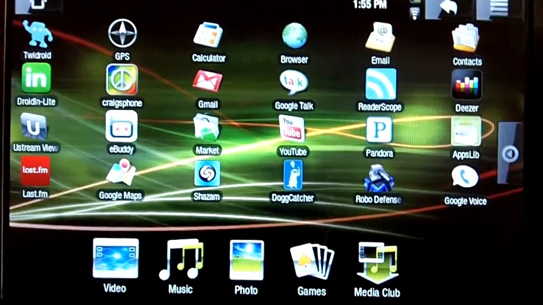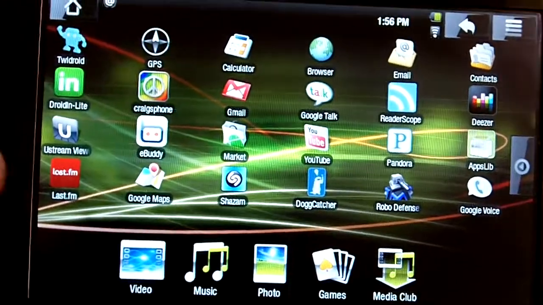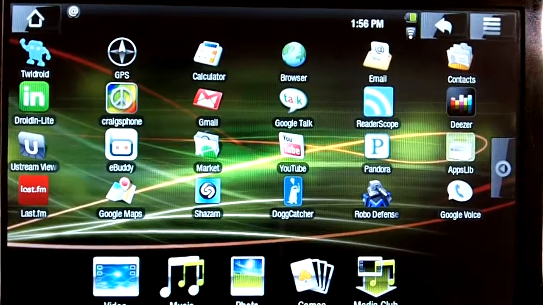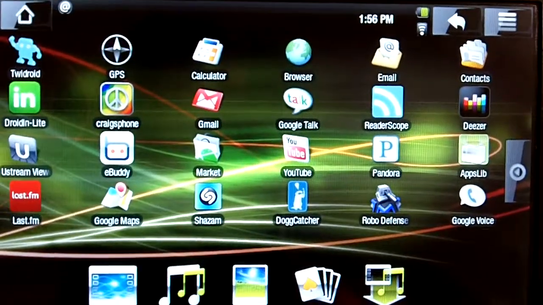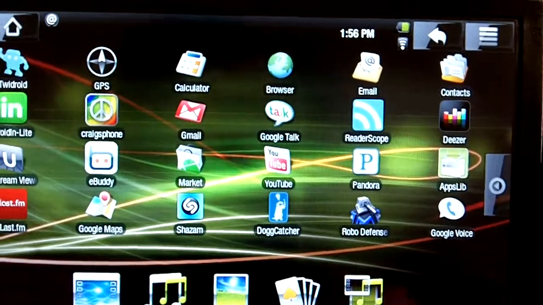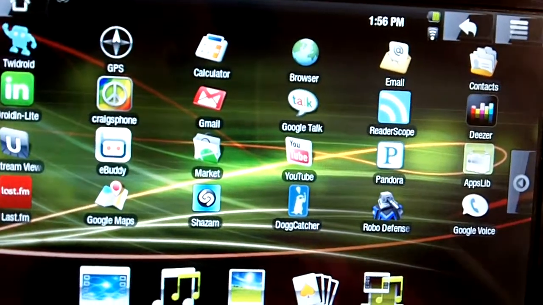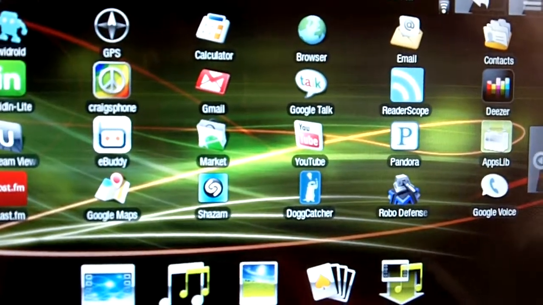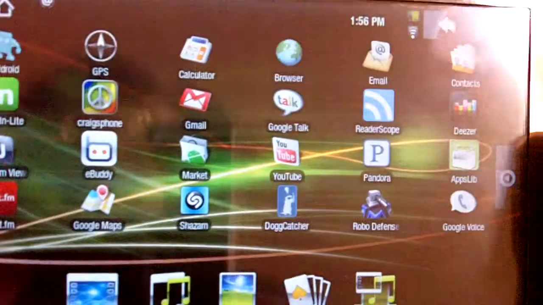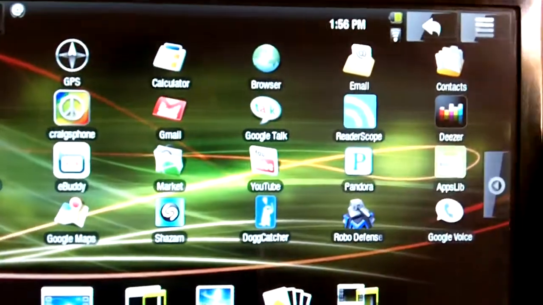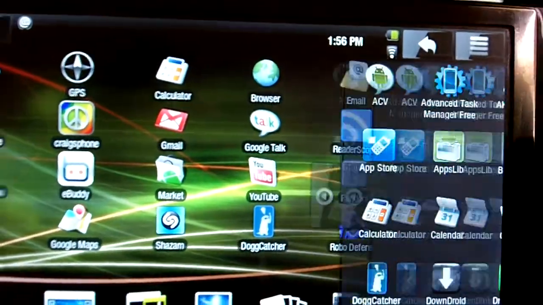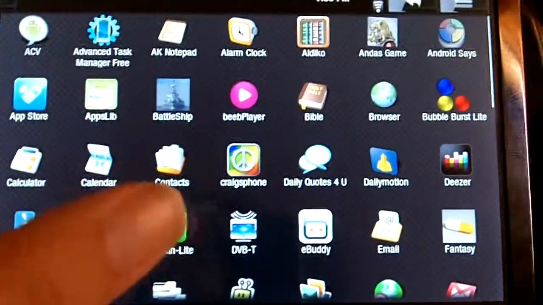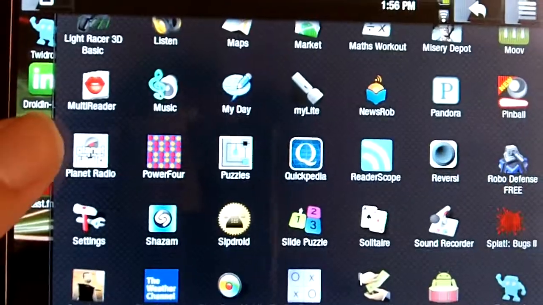I'm going to show you now about the icons on the screen. We have these apps and games on here. But I'm going to show you how to, for instance, delete. This is the home screen right here. And what if you want to delete one of them on here? Because these are shortcuts. You will find some of these repeated over here on this screen. So I'm going to go back here.